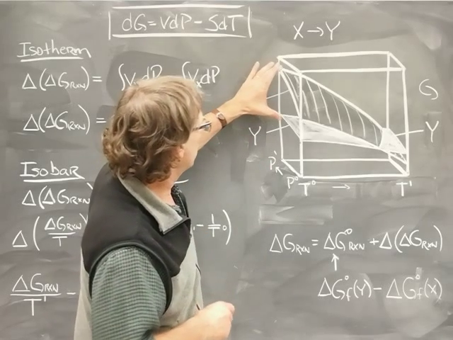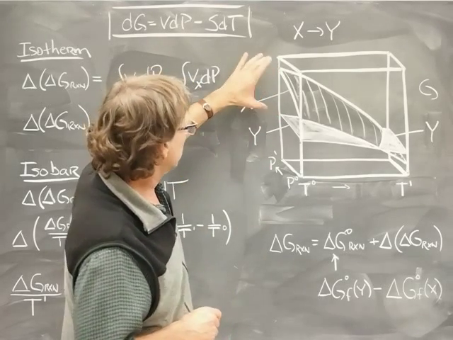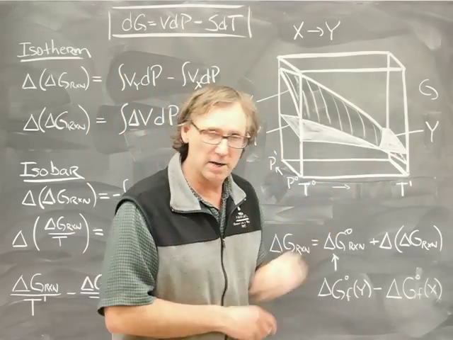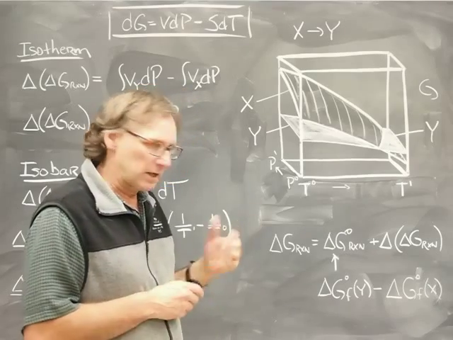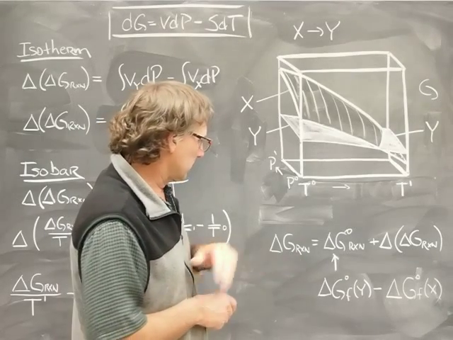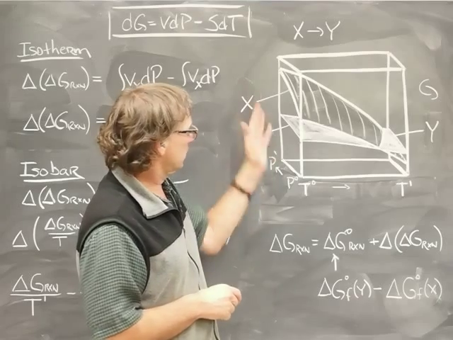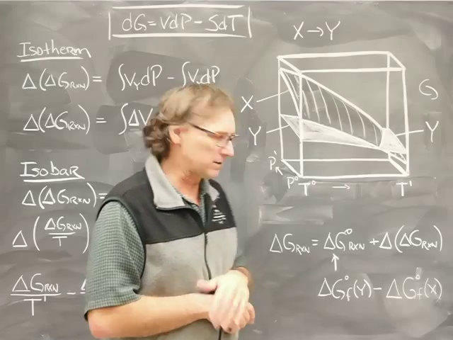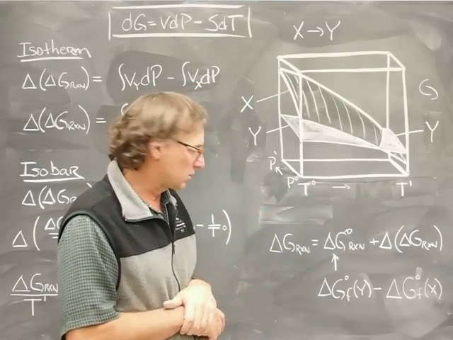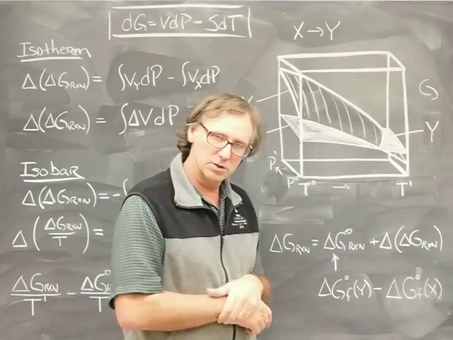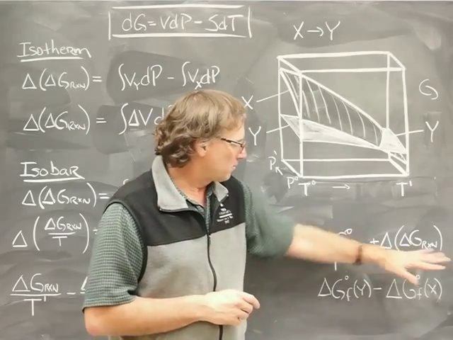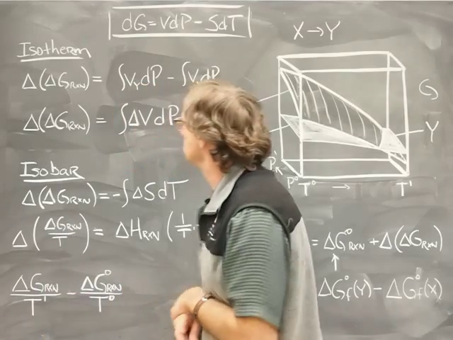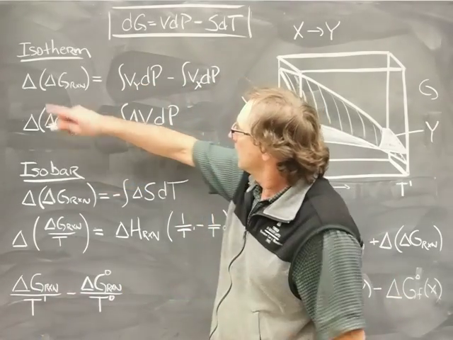Now, what if you want to find out delta G of reaction at this other pressure, or maybe at this other temperature? Well, formally, the way we'll write that is we'll say this delta G of the reaction at that different pressure or temperature would be the one right here, plus, however, we need to correct for going to different temperatures or pressures. So that's delta G of the reaction. Once we've looked this up in the table, the real hard part is delta G. So how do we get that?